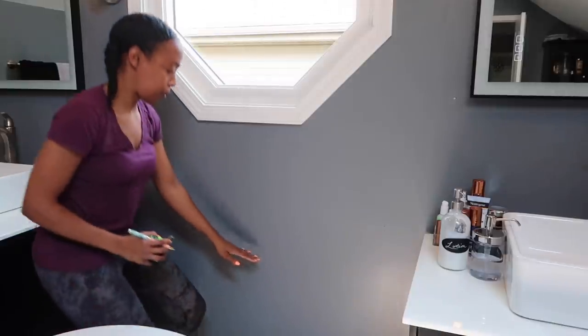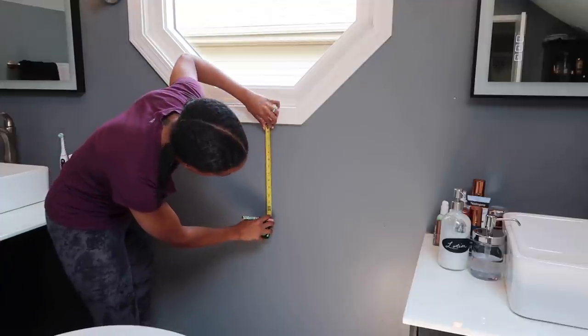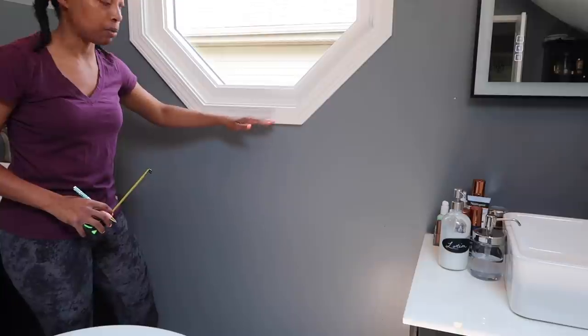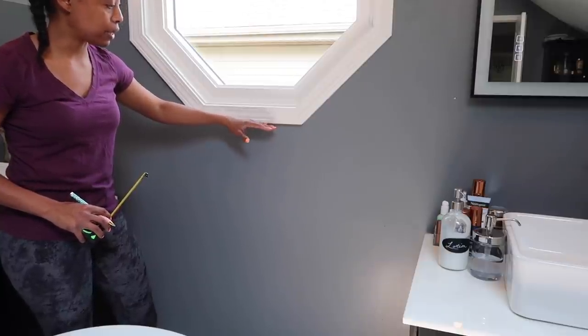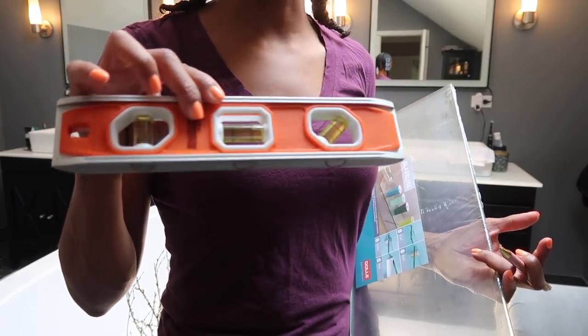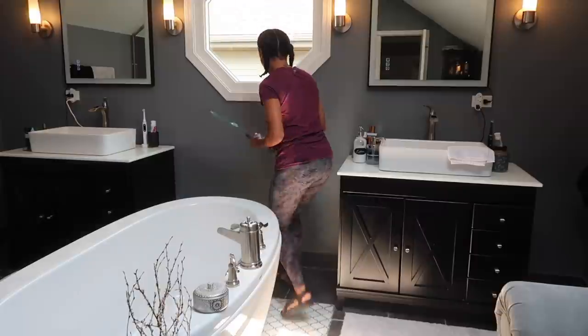So, boom, boom, which gives us just about 10 inches of height to meet this window trim right here. And even if things are taller, it doesn't matter. That top shelf is infinite. All right, let's go ahead and level and draw out the markings for where the shelves are going to be positioned.